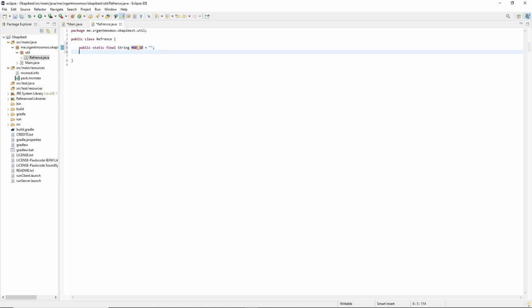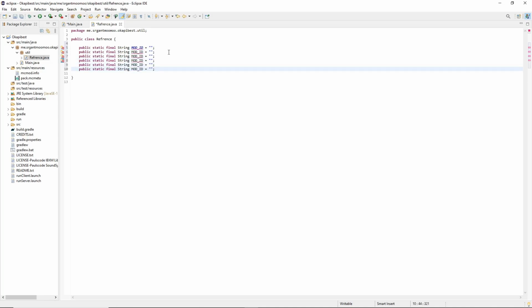And then we want to go ahead. We're just going to copy this, and then we want to paste mod ID, name, version, accepted versions, our 2 proxies, I think. So we're going to change this to name. This will be version. This will be accepted versions.